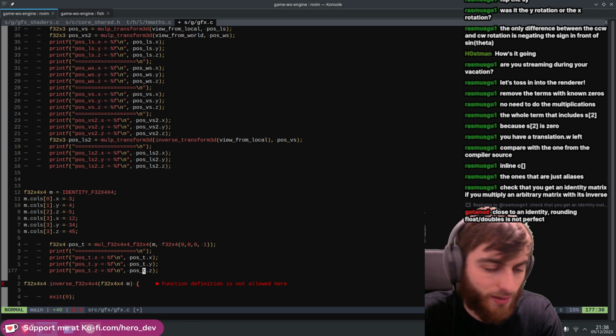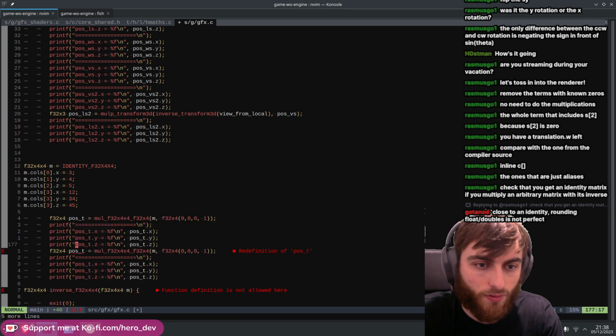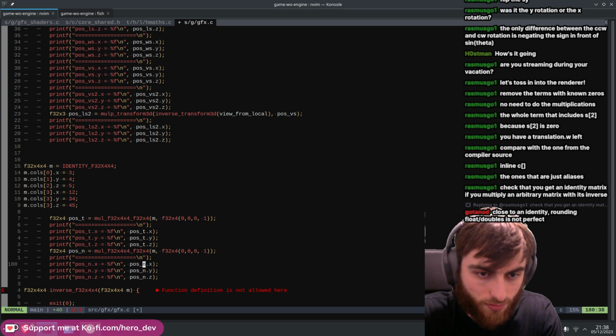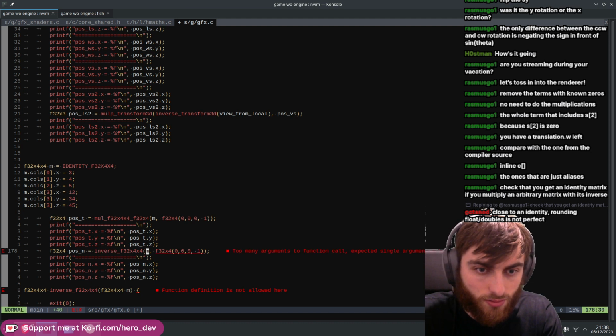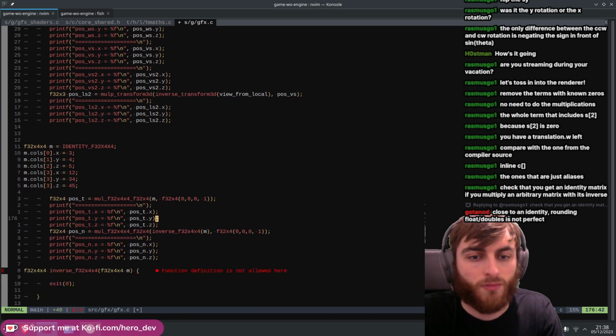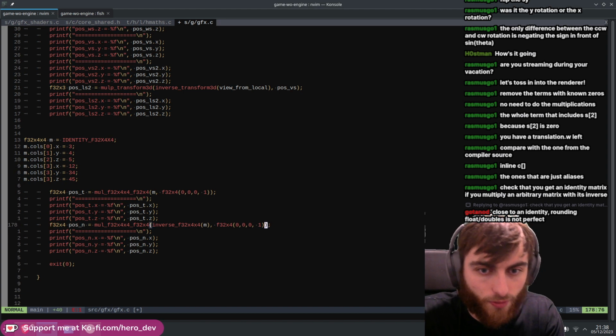So the test is that we essentially want to do a pos n for some reason, because I don't know, whatever. Now it's going to invert m, m inverse, before we do the multiply again with pos t.